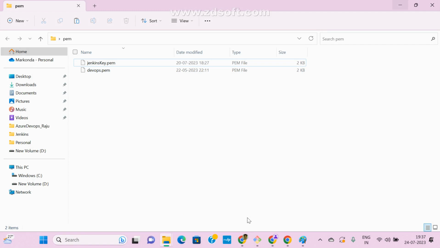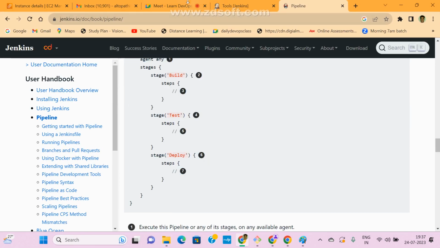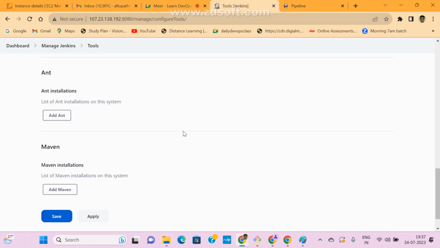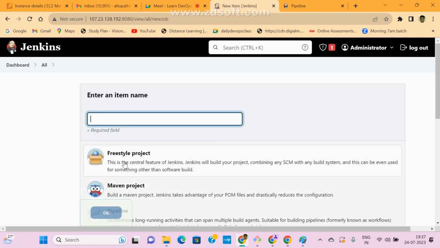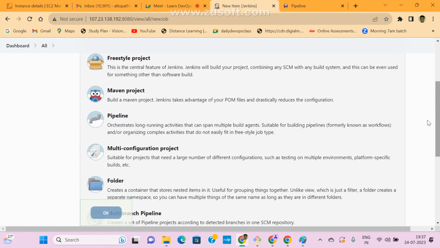Now if we come to the Jenkins server, see here, this is my Jenkins server. Correct? As of now, if you want to create any job, we are using a freestyle job or we can use a Maven project. Now, one more job type: see here, there is a pipeline job, pipeline project. As of now, freestyle means it will support all, right? If you don't know anything, at that time we can select freestyle.